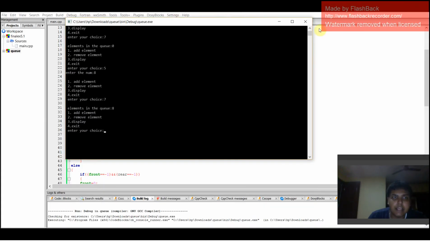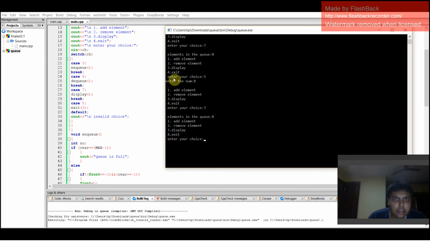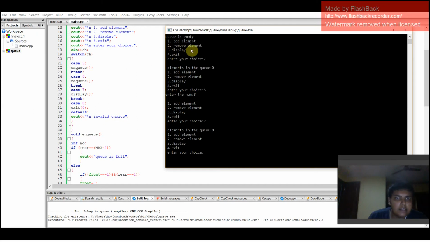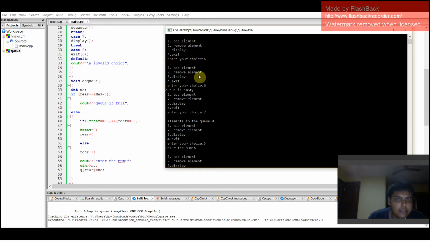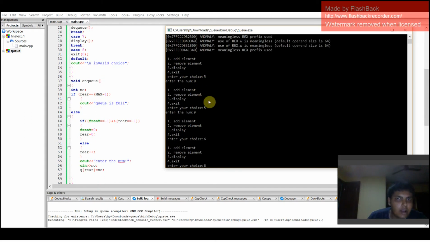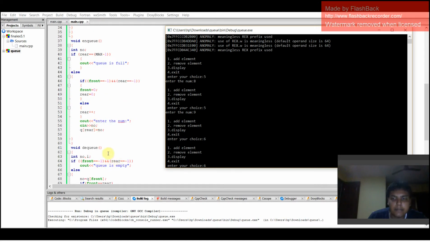Before winding up, I'll just compare the concepts. These elements in the queue, the switch case is created, so how the adding and switch cases work is all logic. Using the logic of full: when it is full, it cannot enqueue. Then in DQ also, when it is empty, it cannot proceed.